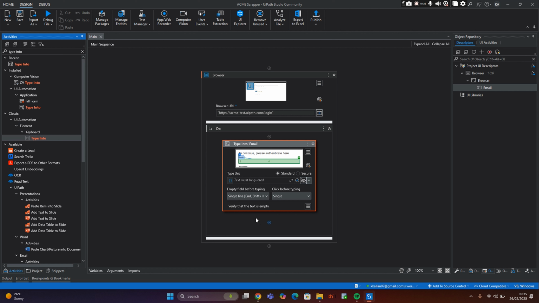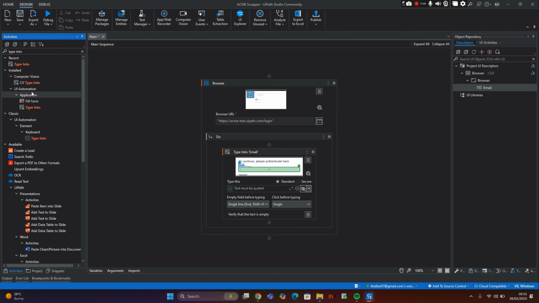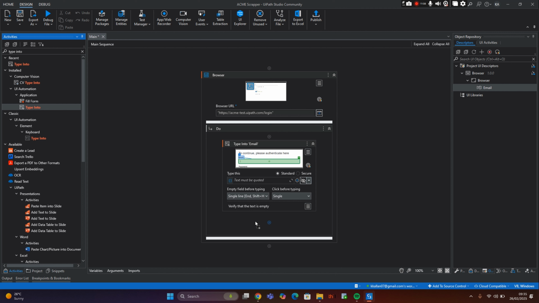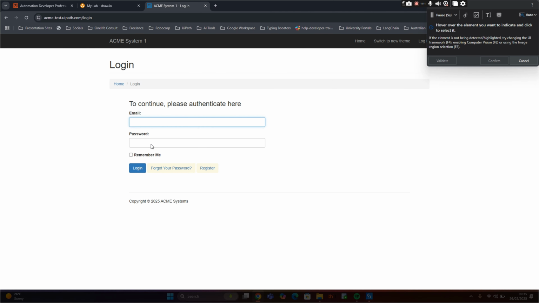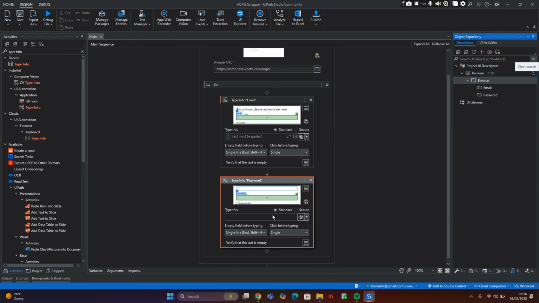let me just drag it so that you can have a look and see. You see here, it's literally the same, but it's not literally the same. There are some differences. You can see that this doesn't have a lot of details compared to this. But in terms of designing, you can achieve the same thing with them. It's just an improvement. Take this type into for the modern experience to be an improved version of this one. So I'll stick to the modern experience design. So I'll drag my activity, indicate this is a password, validate, and then confirm. So I type in my password.